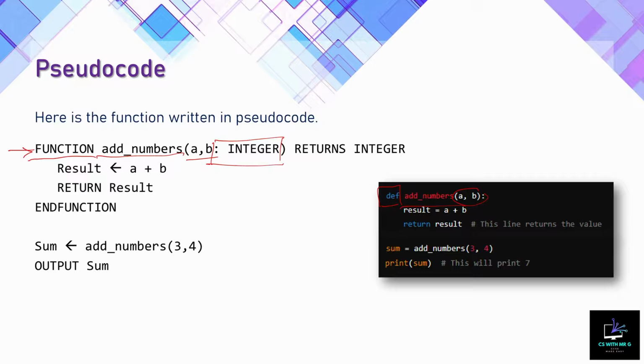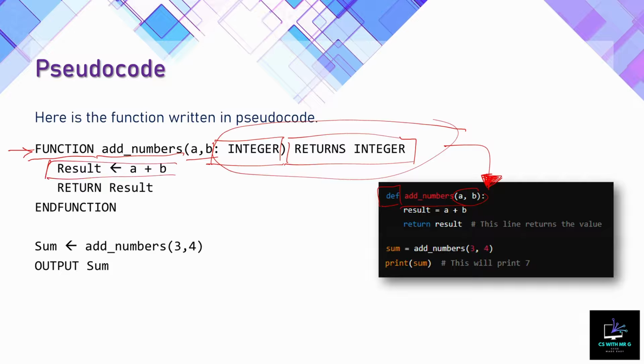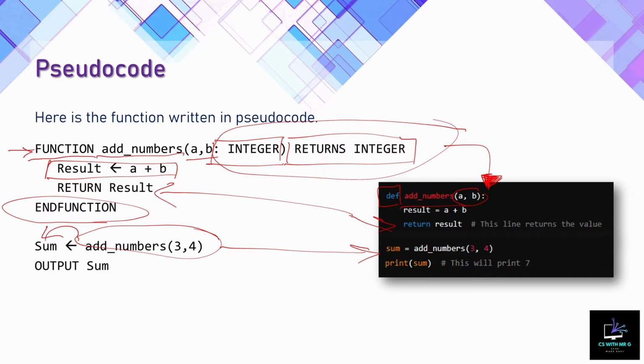And we also need to declare what type of data is coming back. So as you can see, all of this here does not exist in Python. This is strictly pseudocode, but it is something that we need to do and practice. Once we enter the function, as we can see, result becomes A plus B, which we should be familiar with by now. And of course, return result is very similar to the Python equivalent. We also need to declare the end function, which we don't in Python. This is important, but again, you should be used to this in pseudocode, as you need to end any other concept such as ifs or loops. We always end them in pseudocode. Then we assign the return value of the function into the variable sum, just like here, and output sum, just like here. So that is a pseudocode alternative, guys.